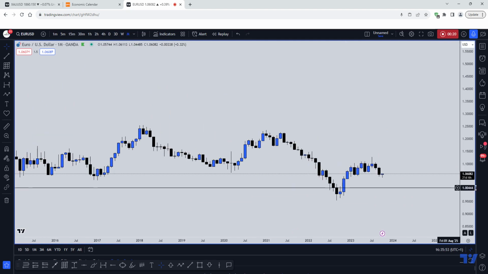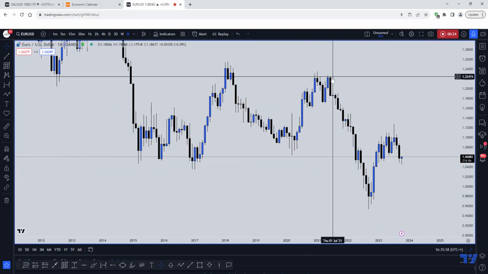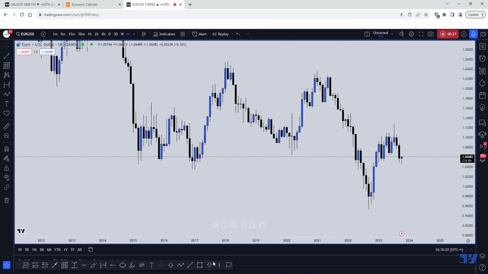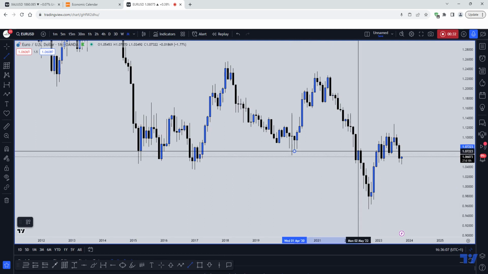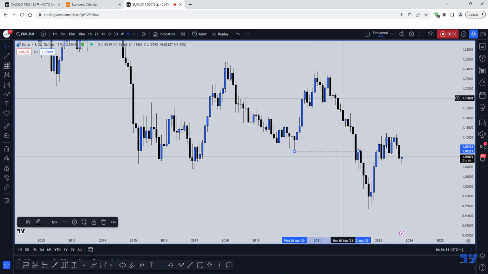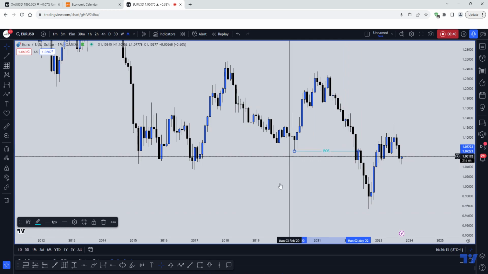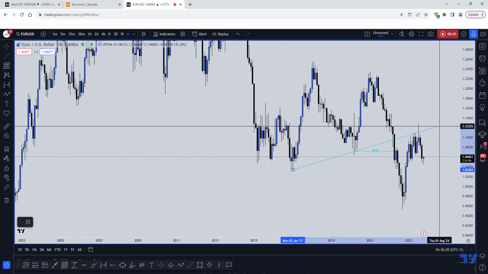If we have a look at the price action to the right, we can identify, looking at this most recent bearish impulse to the downside. Why is this a bearish impulse? Because this move broke a level of structure. This was a monthly level of support that was holding price up. And as you can see, we made an impulsive move breaking below that zone. Not only did we break below that low, but we also broke below this monthly ascending trend line.